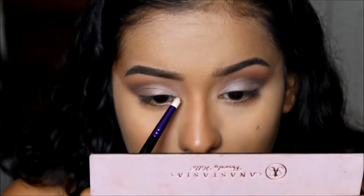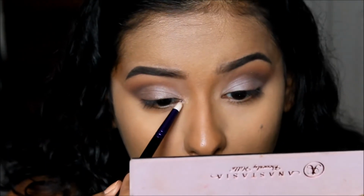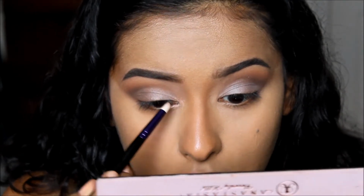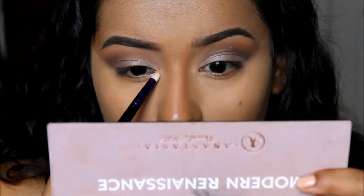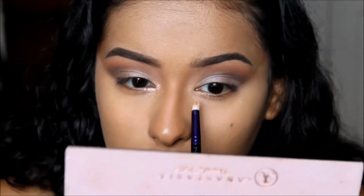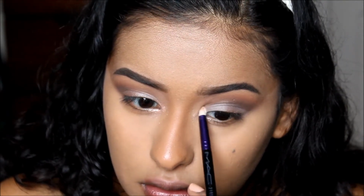And then I'm going to start by placing it all in the inner corner. I'm going to re-dampen my brush with a Fix Plus I'm almost out of. And then again, just go back in and press it into the inner corner.